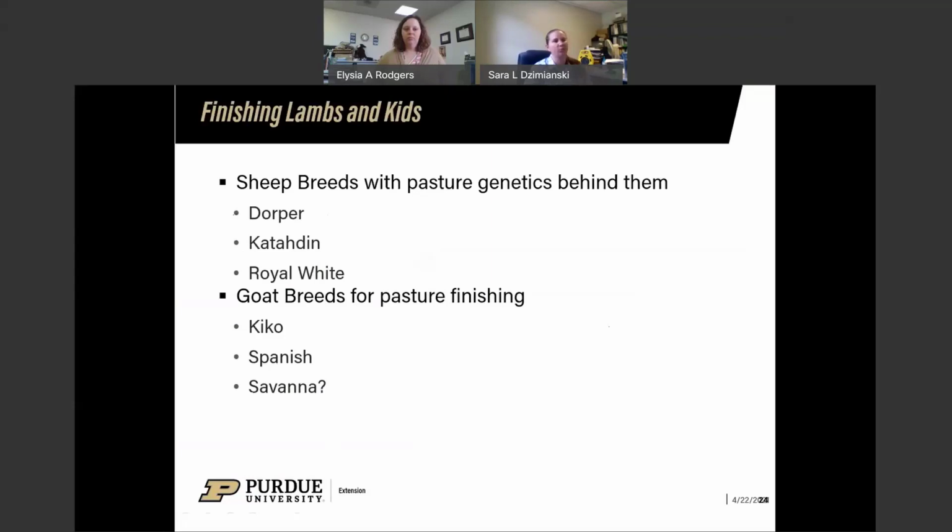Or if you're buying weaned lambs or kids to raise on pasture, again, if you're buying them from somebody who raises all their stock in the barn, you just put them out on pasture, they're not going to know what to do with it. They're not going to know what to eat. They haven't been trained by their dam on what is safe and what's not safe to eat. And you're going to see significant weight loss. You're going to see more stress, and you're going to see a higher parasite load on animals that are not already accustomed to pasture.